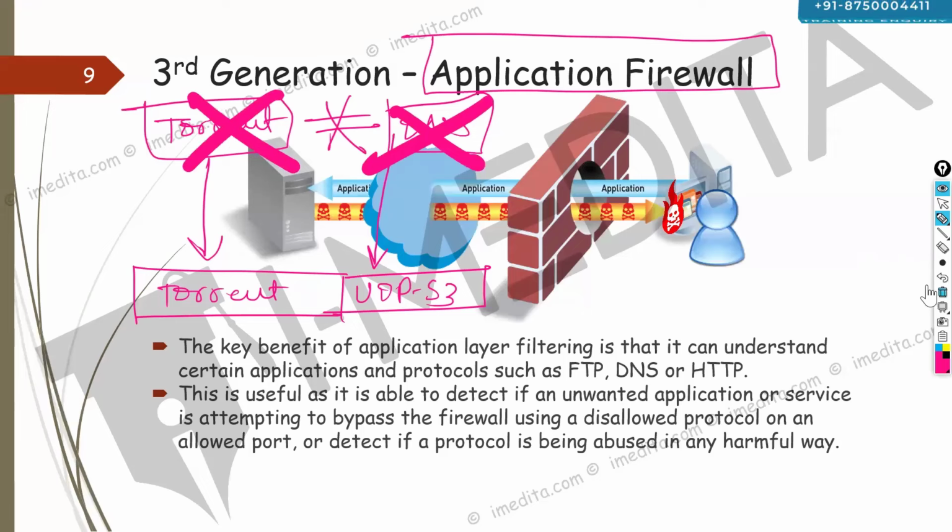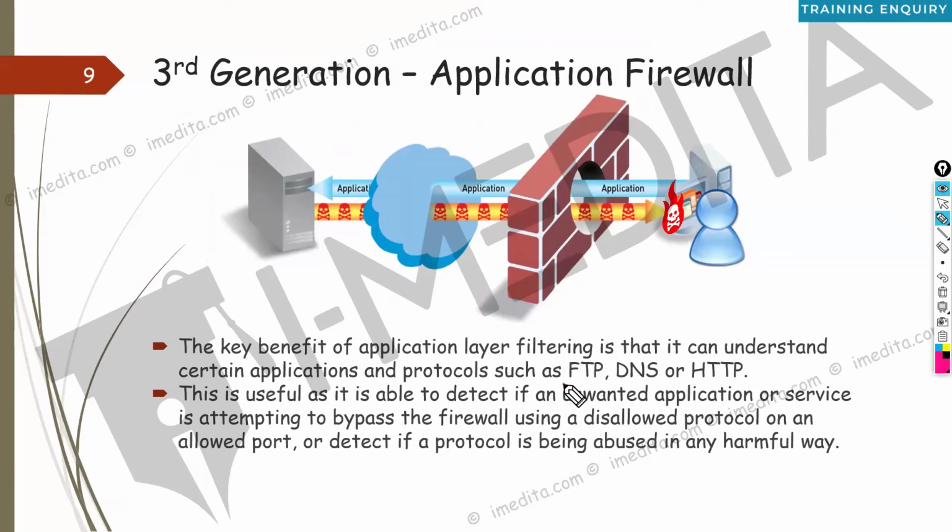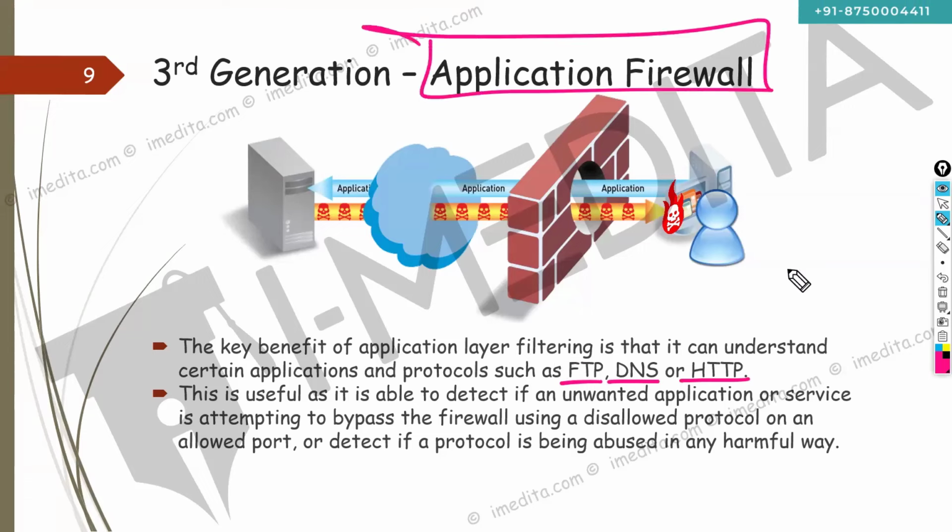So this is the main advantage of your application firewall. As I showed you the example of DNS here, same here, this firewall will check the header as well as the data of FTP. If application and data match, that packet is allowed. Firewall will check the application DNS and also check the data. If data and application belong to DNS, that will be allowed. Same here. If the application says it is HTTP and the data also belongs to HTTP, only then is that traffic allowed. Otherwise, that traffic will not be allowed through the application firewall.